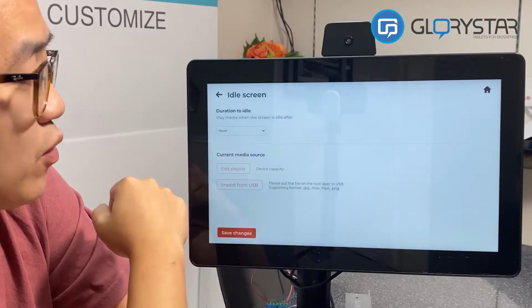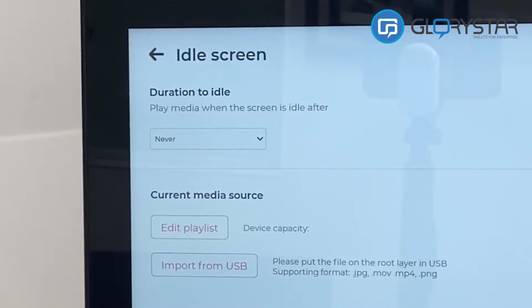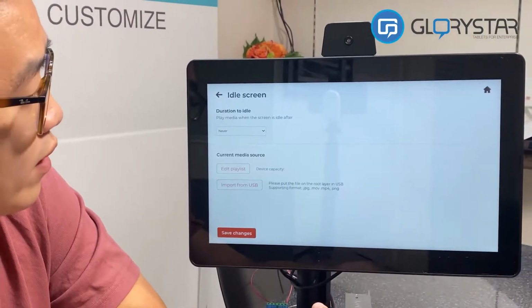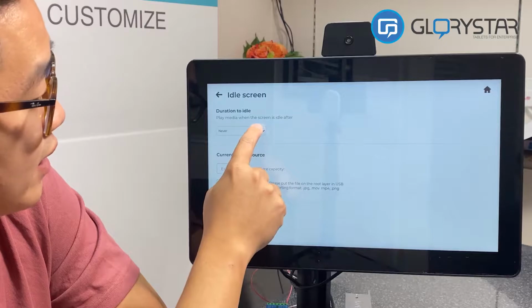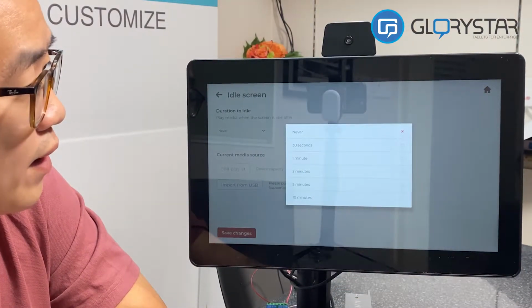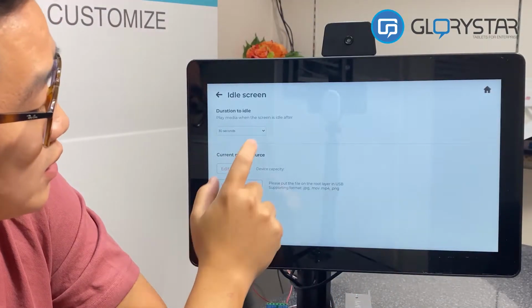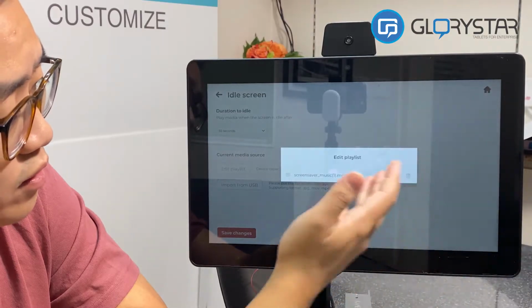we have added a digital signage feature called aisle screen. For this feature, you're able to select any video or pictures that you would like to play once the device is not detecting faces or detecting temperatures. Right now we have something prepared, and as an example, I can set how long for it to activate when no one is around. So right here I'm going to set 30 seconds. Edit playlist, so it'll be playing one video.